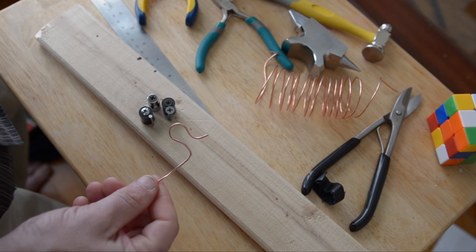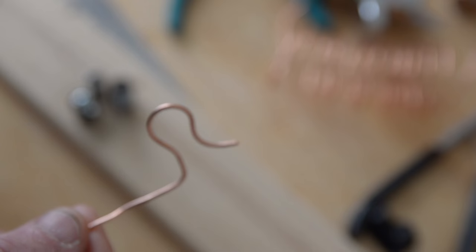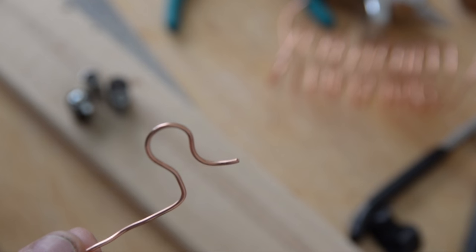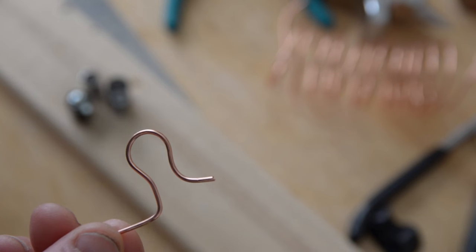Let me see how it looks. Here, I'm gonna zoom in. Ready for this? Dun dun dun! Now we got manual focus going too. All right, got that. Was it? That was dramatic. So yeah, so that's the hook. All done. Thanks. Bye. Just kidding.